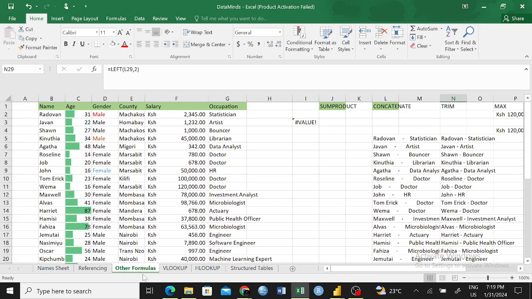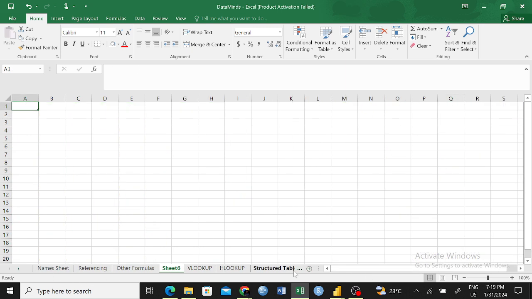I just go and tap on new sheet and write other formulas. I've put in spaces so that it doesn't look like this one. That is now the essence of spacing.